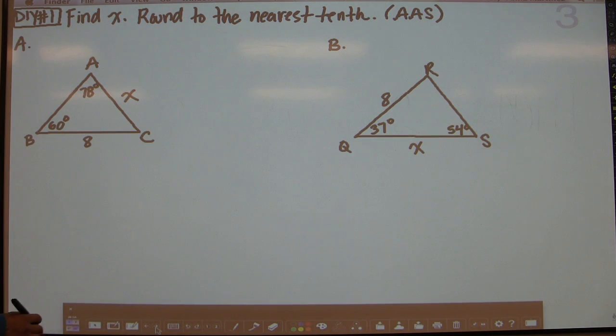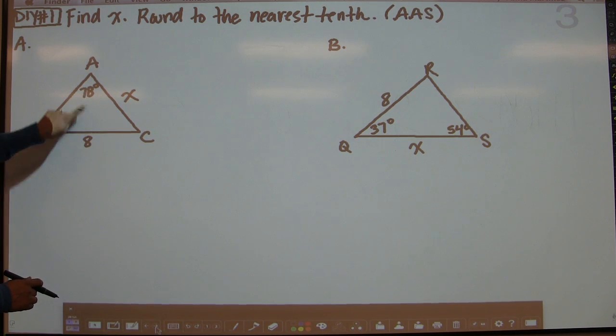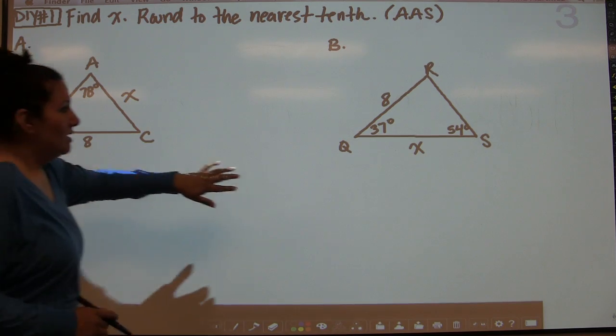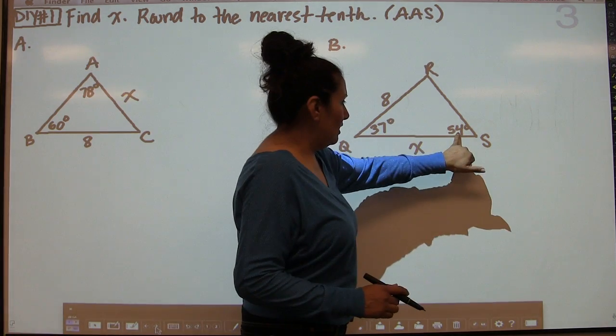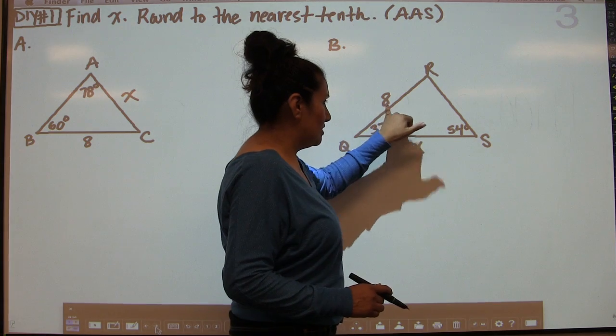Everyone loves the law of sines. So we want you to try these. Again, you can see that we have an angle, and the side given is not in between the two angles. Same over here, you have an angle, and the side given is not in between the two angles.